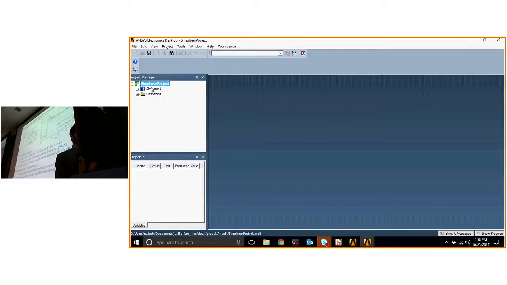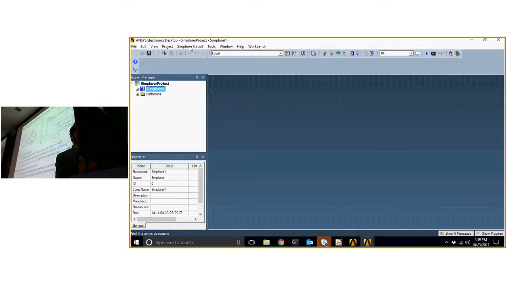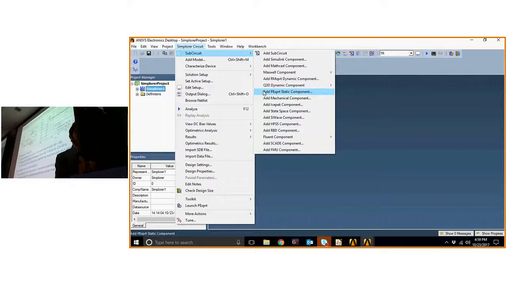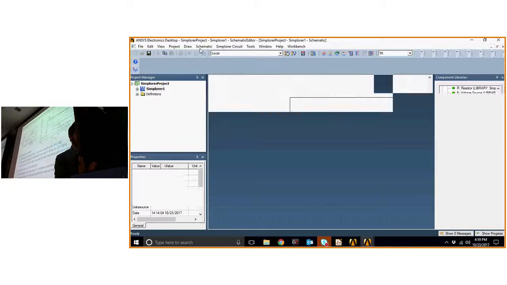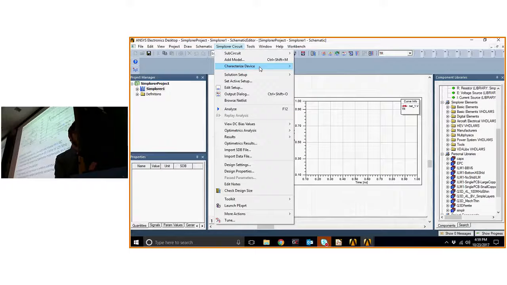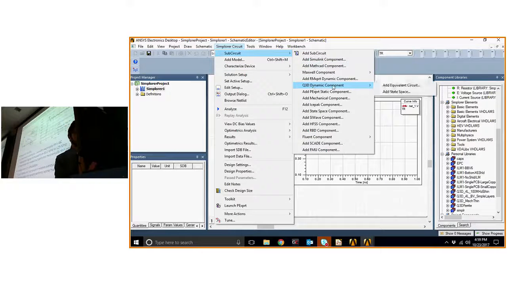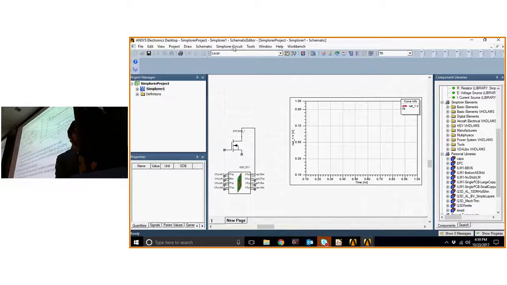Here we go. Simplorer circuit, add sub-circuit, Q3D dynamic component. And I think it might let me get that far. Great. Simplorer circuit, sub-circuit, Q3D dynamic component. This means that it's actually going to be linked to the Q3D simulation from before.